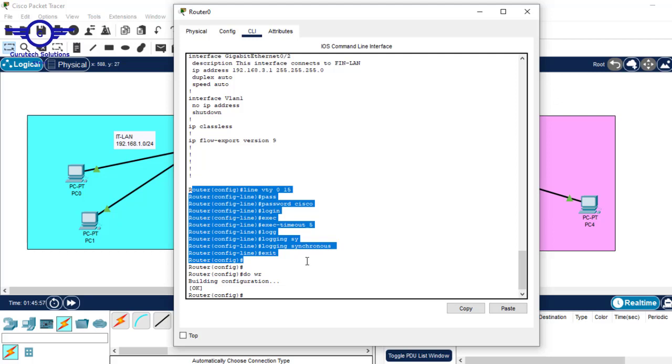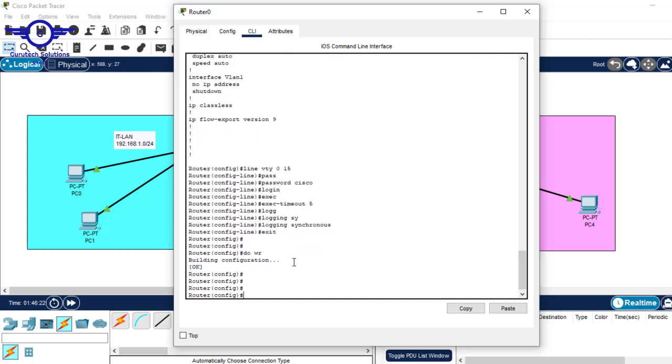So the difference between Telnet and SSH is that Telnet is not secure, it doesn't support encryption, and SSH is secure and supports encryption. And mostly people use SSH because using Telnet, someone can read your data when you're sending them, but with SSH, everything is encrypted. So we've configured a Telnet here.